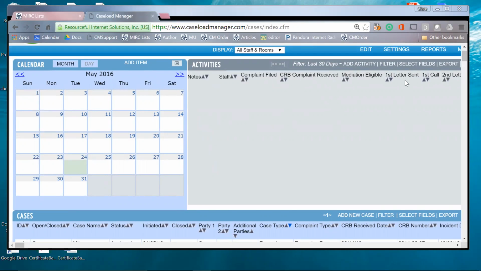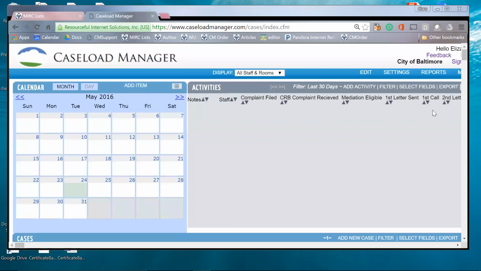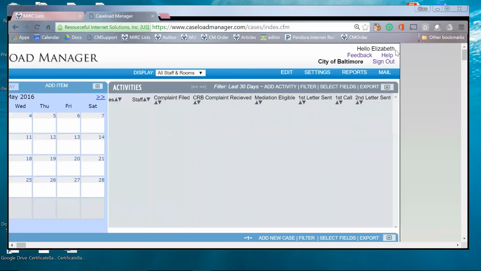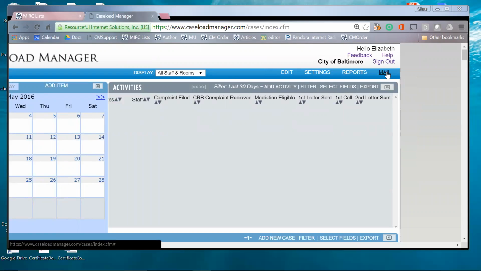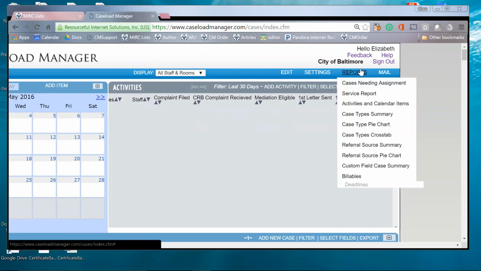And then we have 2 additional centers, over here in the upper right: the Mail Center and Reports. Mail, obviously, is where you send email, create documents, that kind of stuff. Reports is where you can get a quick summary.